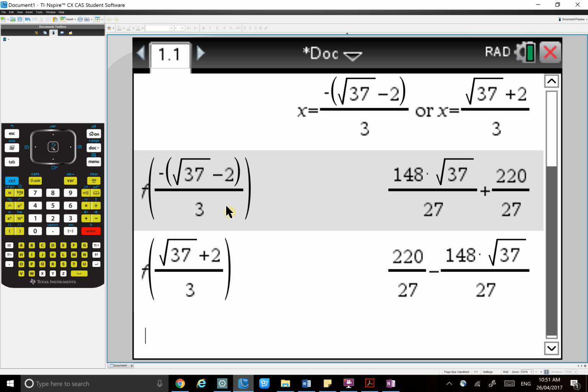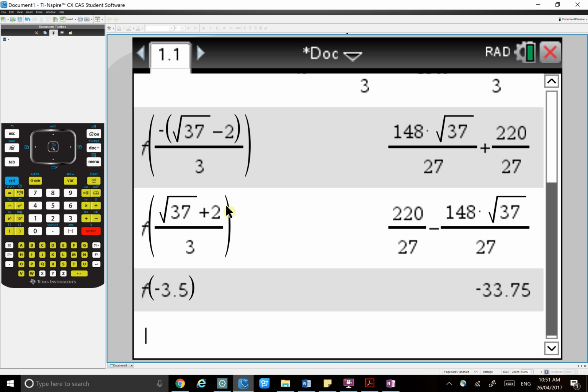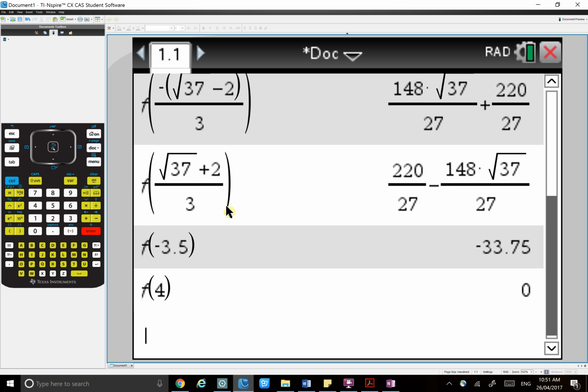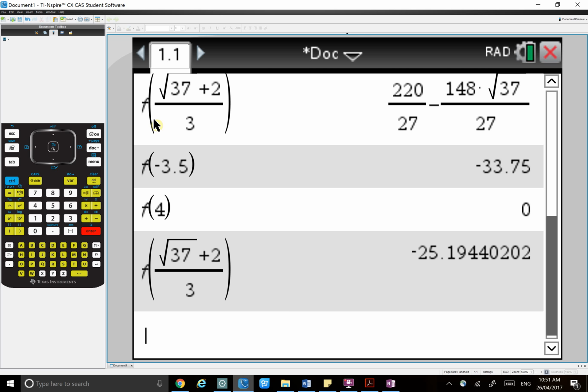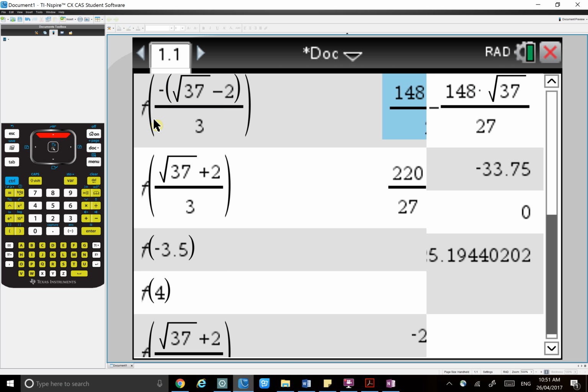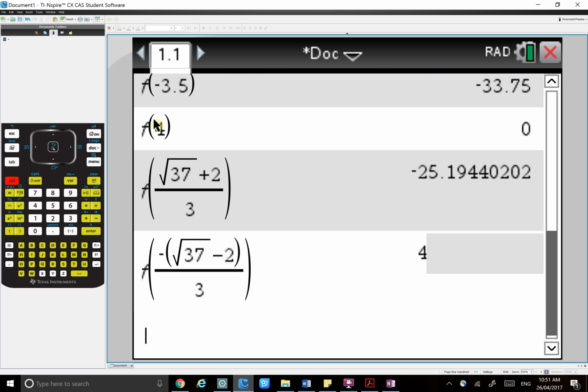Okay, and I'm also interested in the two endpoints, f of negative 3.5. I will have that, and f bracket positive 4. I will have that. Let's just make that equal to decimals, and that equals to decimals. Okay, we have those four values.